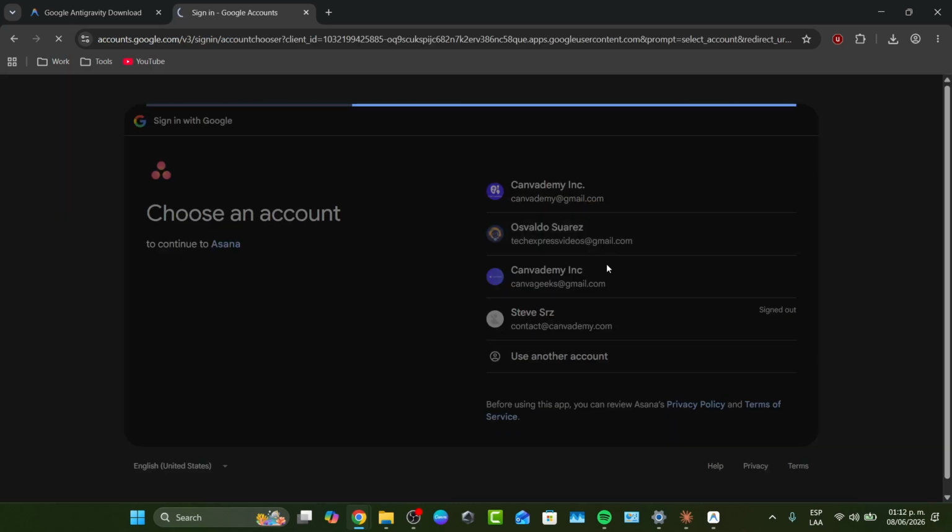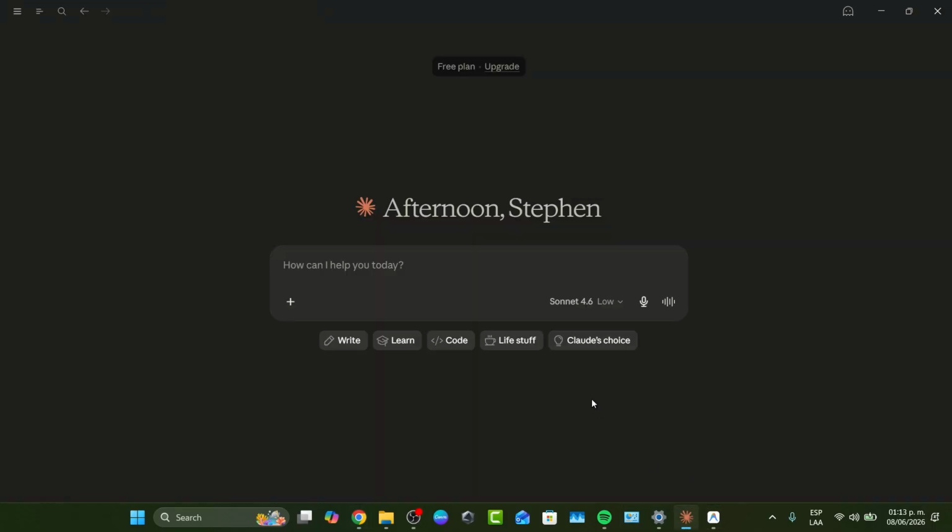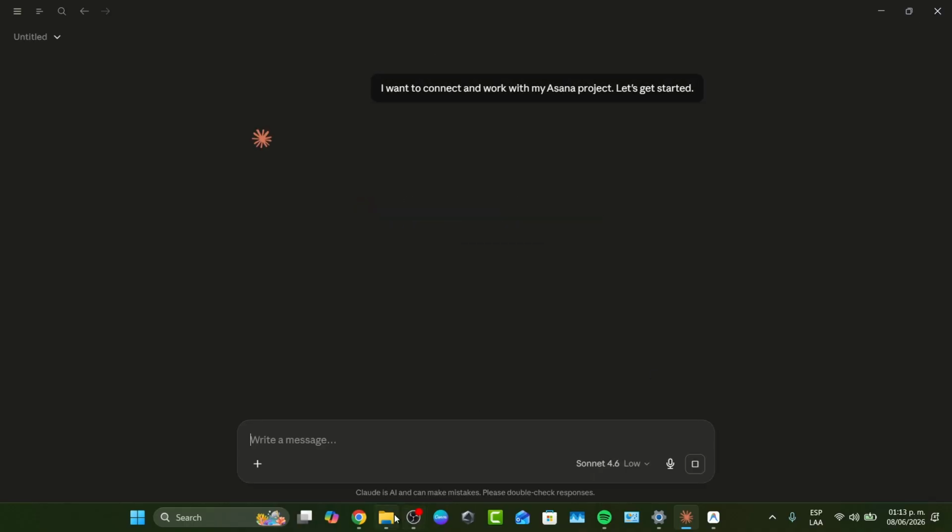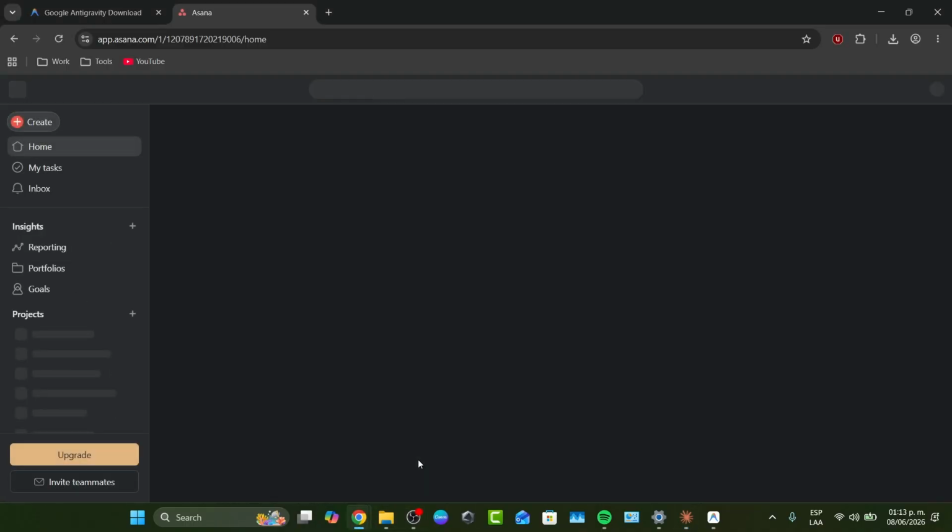And once you have correctly signed in, you want to head over directly to the element that says Claude. And let's say I want to connect and work with my Asana project. Let's get started. This is the prompt that we want to be working on to make this process a little bit faster.